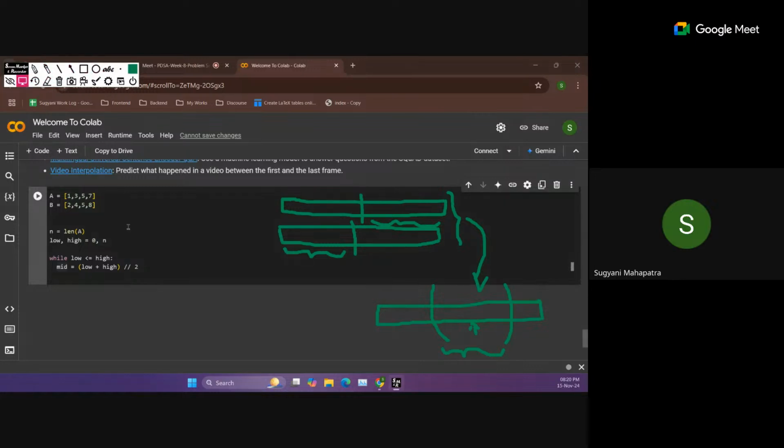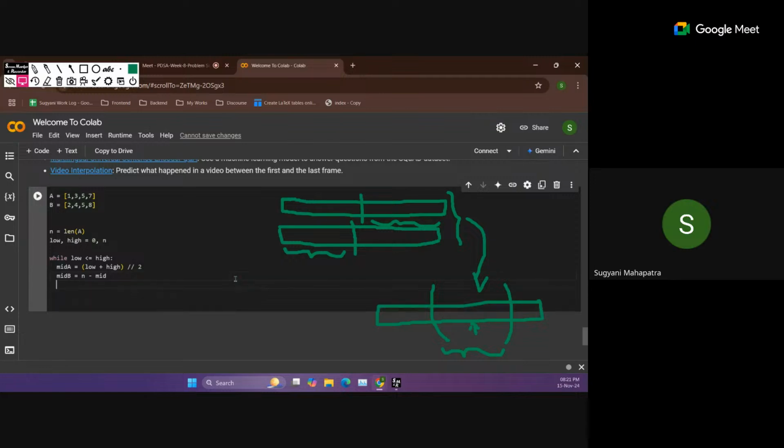So what the trick is, we will assign two middles. One is for middle A and the second is for middle B. Middle B will be equal to n minus the middle element. So we take the nth element and find whatever is the middle for A. Initially, the middle for A is the middle element. And if we take n minus the middle of A, then what will come for middle of B? It will again be the middle element. Right? Do you agree to this? Yes. So now we took the middle elements.